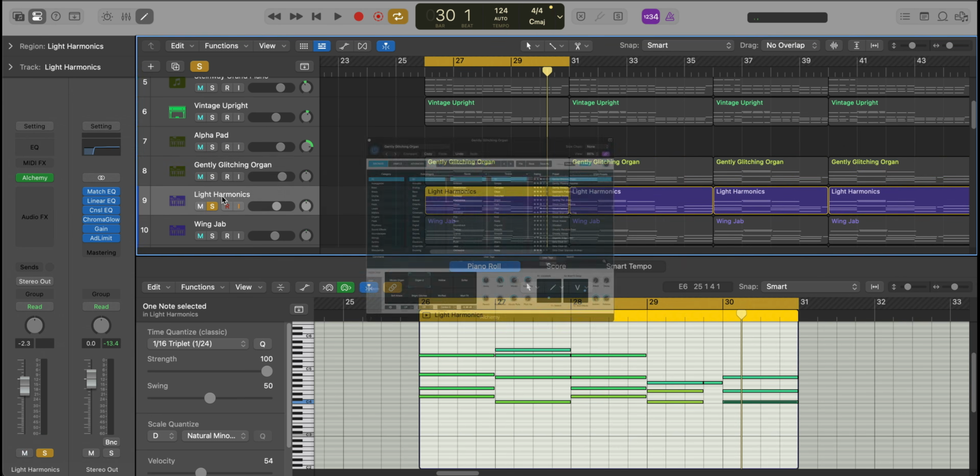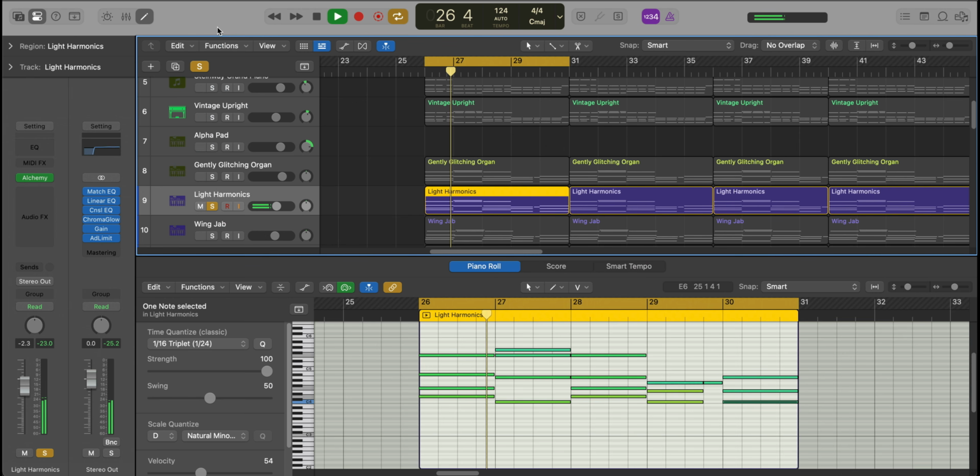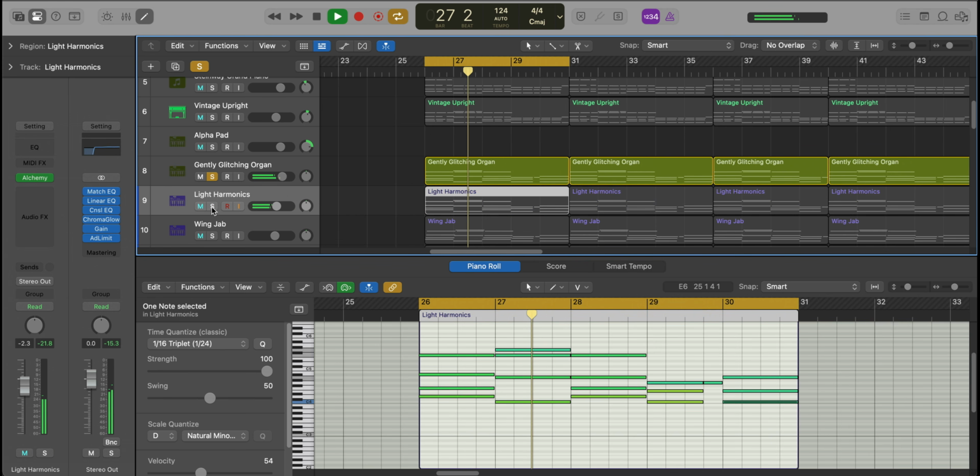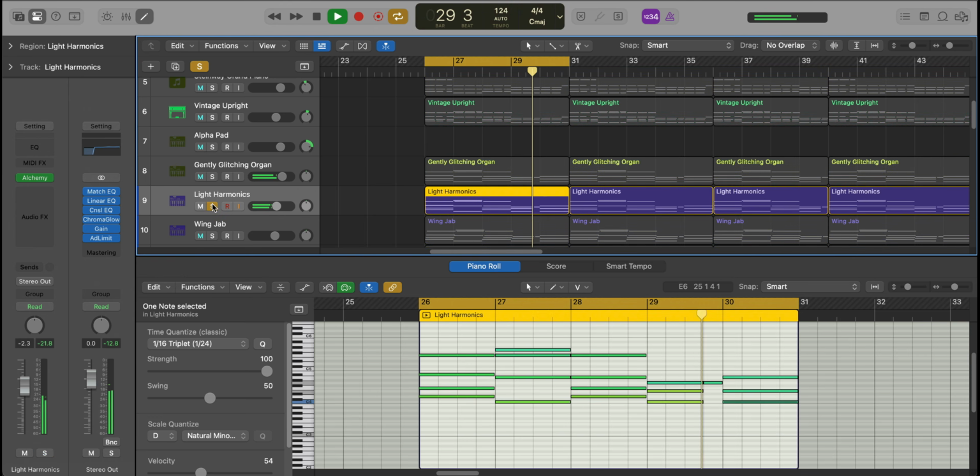Next up, we have this sound over here. Very similar organ sound, but it adds a different sort of feel, just thickened it up a bit. So without it, you kind of miss it. It just adds that atmospheric thing that we need here.